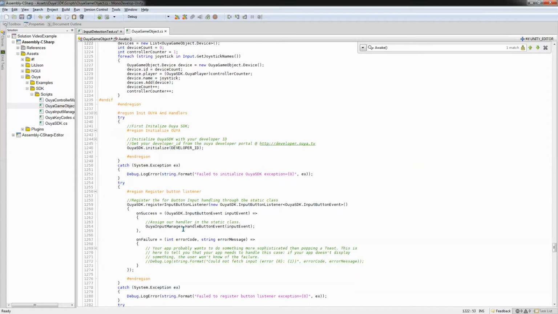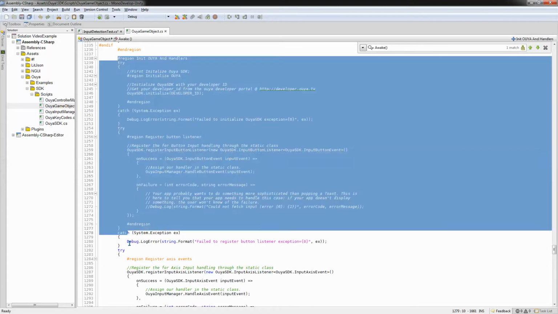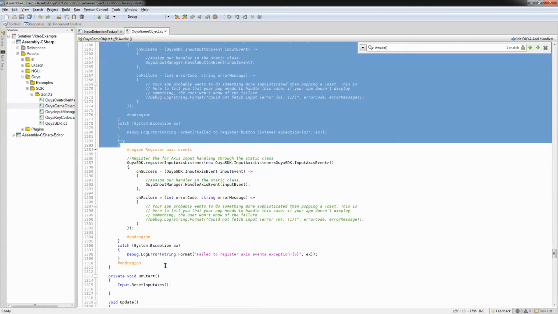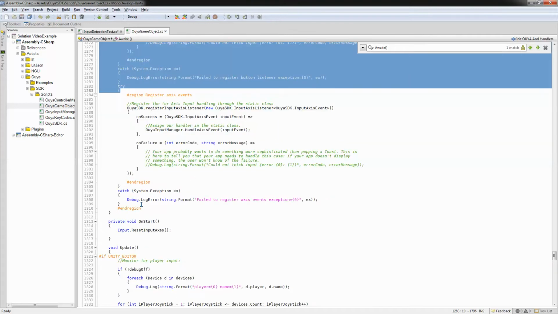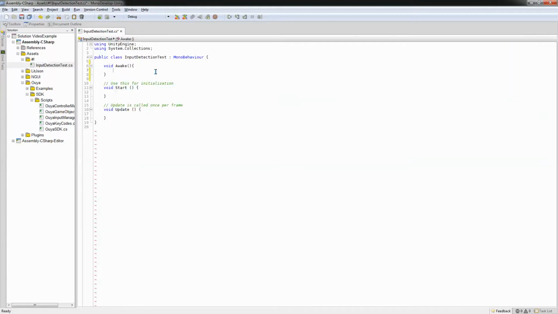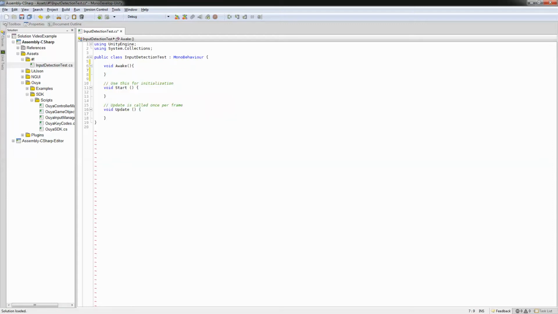So in our Awake, we're doing all of this stuff for you that we previously had you do in the Awake in your object, and since this only had to really be done one time, it was better that we stick it in the Ouya game object. So that's how it's still doing this. It's just you don't have to do it anymore. So now all you have to do in whatever object you want to detect input, you need to subscribe to the event.